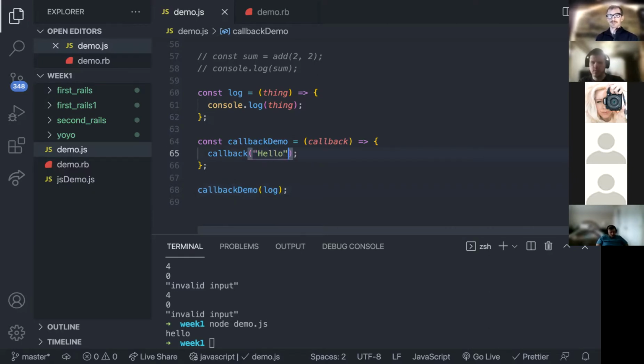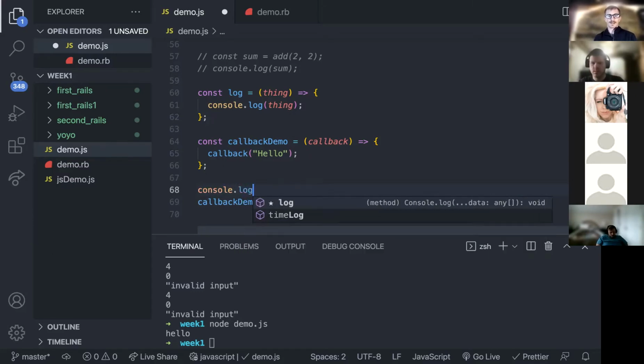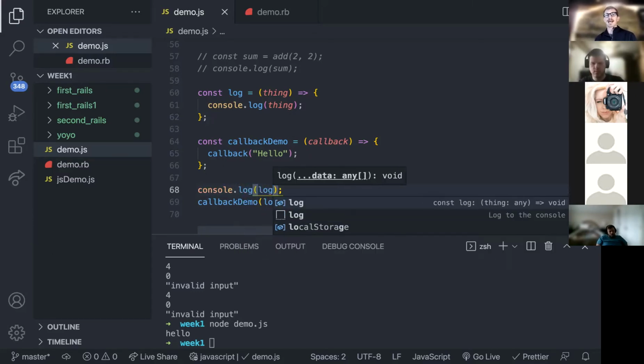I'm just going to type in hello right here. Going to hard code this. So I have my log function, and this is why it's nice, because in Ruby you can't do this. If I pass log in here, it would call the function. But with JavaScript, I can pass around functions as if they were variables.